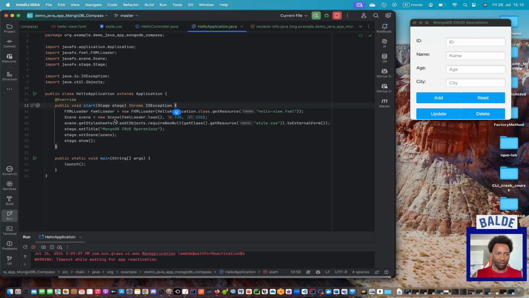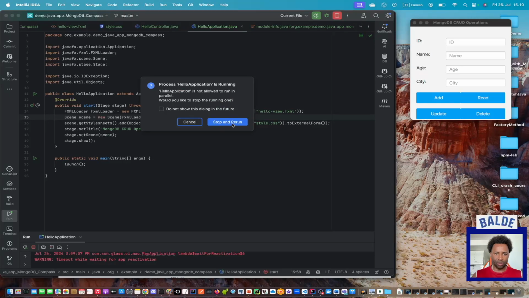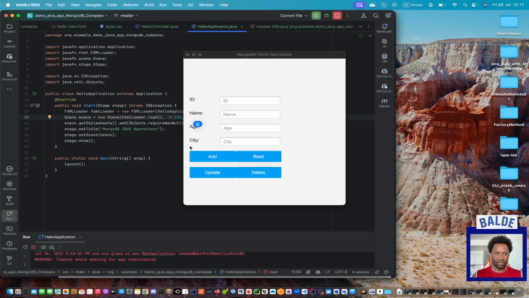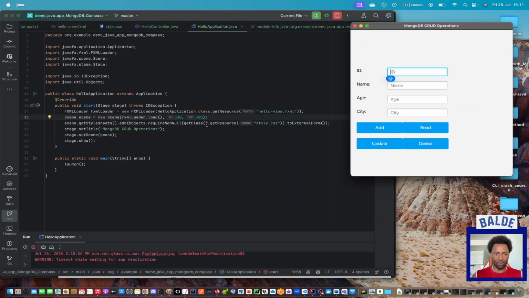And scene here we have, so when we change this one from 530 pixels to 550 pixels, we come to this one, we rerun it, stop and run. We could see some changes. Now the height and the width are being increased because we have changed here.